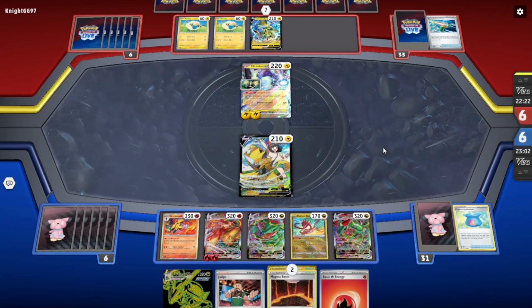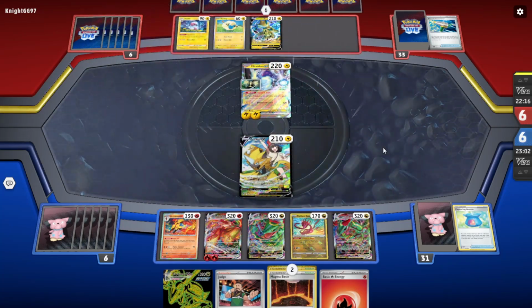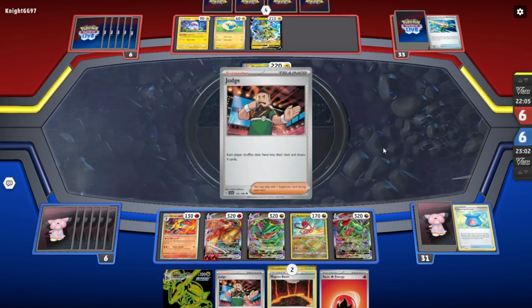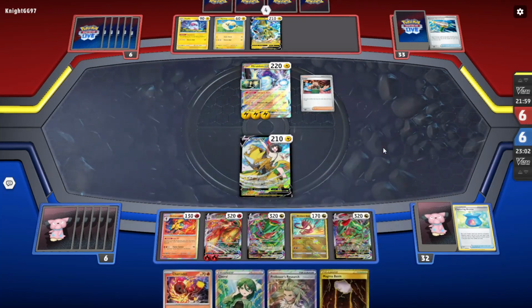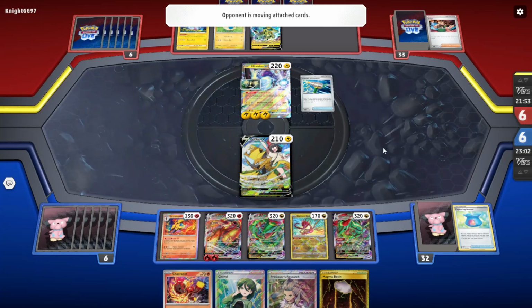So we got 2 VMAX in play, our Blaziken as well. We can start doing Azure Pulse, which is grand. We even have a Judge in our hand. Let's hope they don't disrupt our hand with their own Judge. So they are actually doing a knockout this turn, which is quite terrible. Oh, they played a Judge as well. Oh well. We could get more energies to discard though. We got a Research and the Cheryl, which isn't really that good.